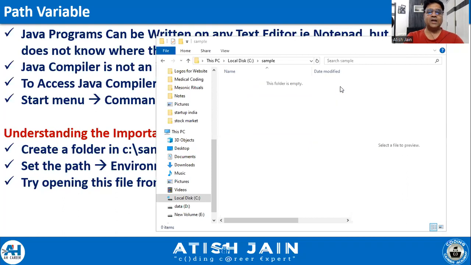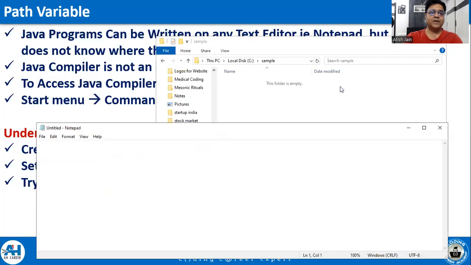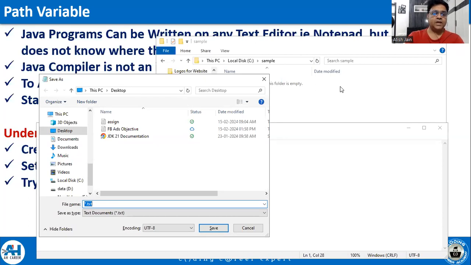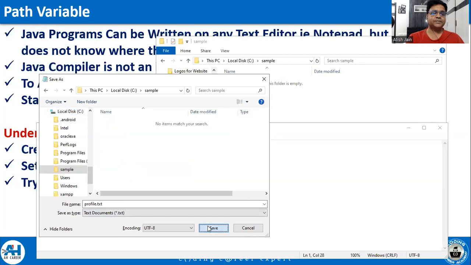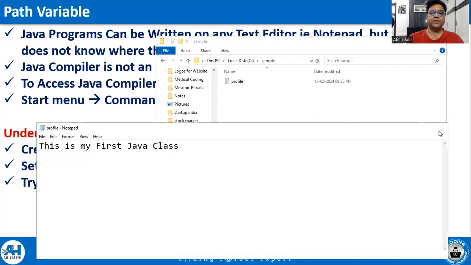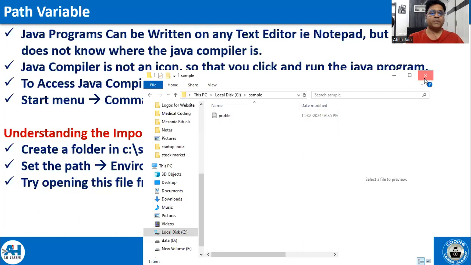And I'll open Notepad and write, this is my first Java class, and I'll save it. I was told to save it with the name profile.txt. Any name you can give, but I'm just giving profile.txt. Go to C drive and you'll find one folder with the name sample. You save it there. It's saved. You can see here profile.txt. You just close this now.